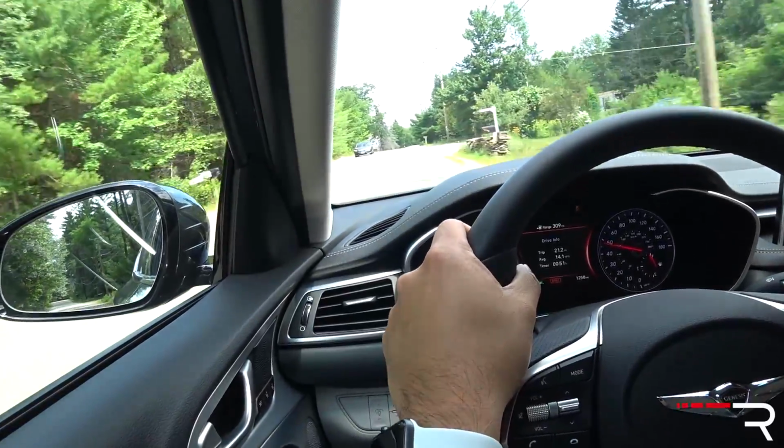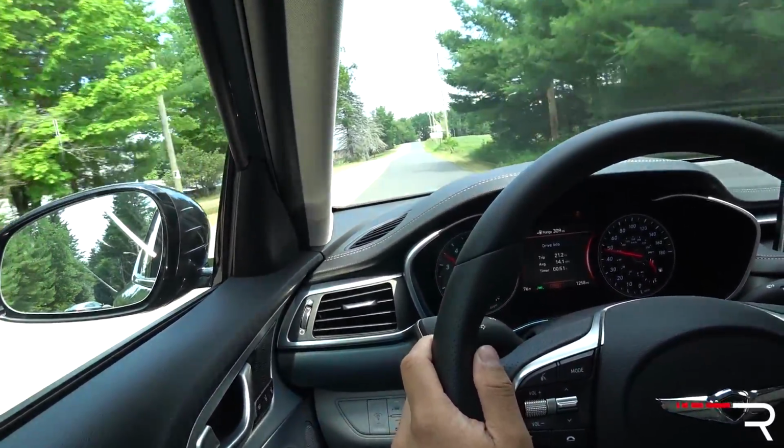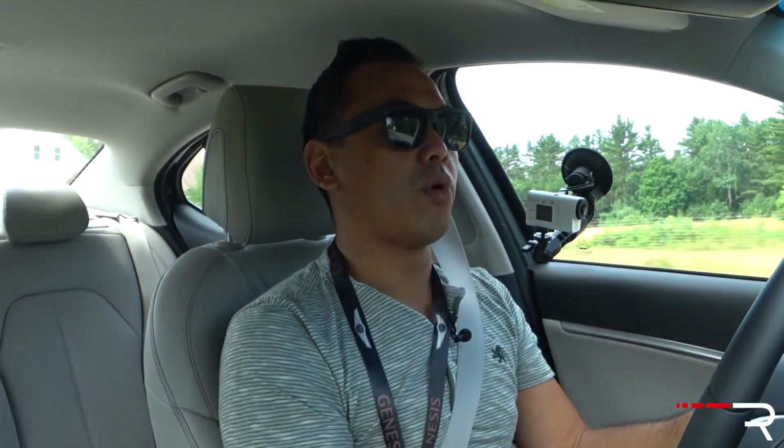This is not as sporty as the Giulia 2-liter that I last drove, which I haven't had a chance to actually show you guys a full review, but I've shown you a full review on the Quadrifoglio. This is definitely like a nice middle ground. I feel like this feels a lot like an Audi A4, but just a little bit more balanced, a little bit sportier, because this is an actual rear drive chassis as opposed to a front drive chassis like on an Audi.